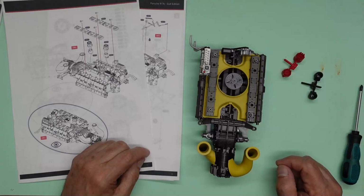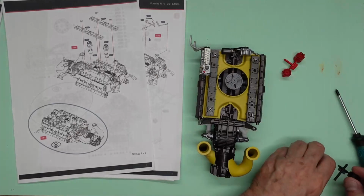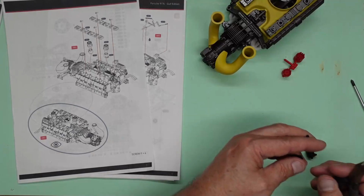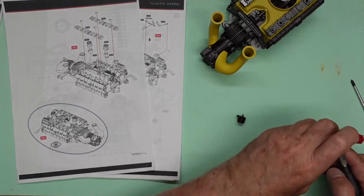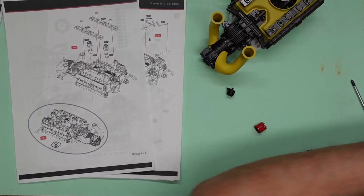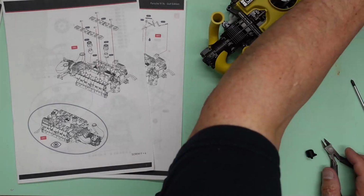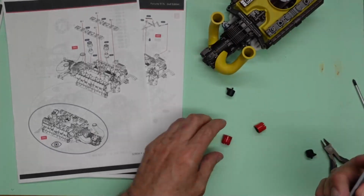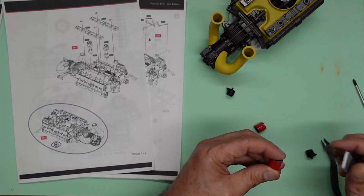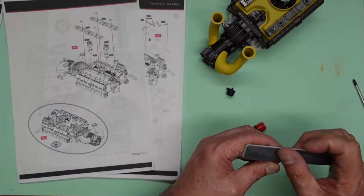Right. So now we can cut these off the sprue. So we're going to cut them off, leave a bit on, and move this out of the way so we don't get it all covered. Leave a bit of sprue on there, just like so. Cut those off, cut a little bit more off of that one actually. And then I'm going to use a 400 grit Infini sanding stick. Now these Infini sanding sticks are absolutely brilliant, and what I'm going to do is just sand away that sprue gate till it's nice and smooth.